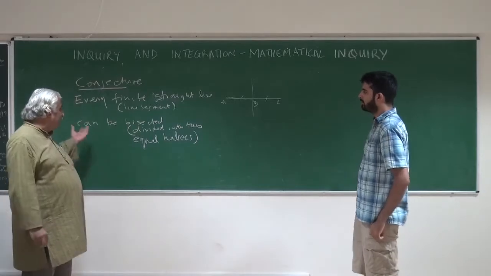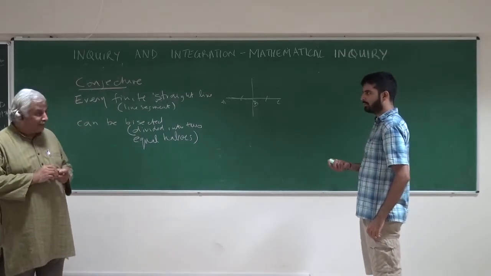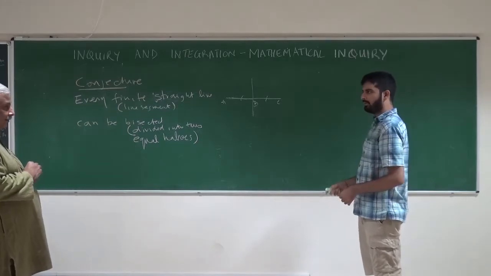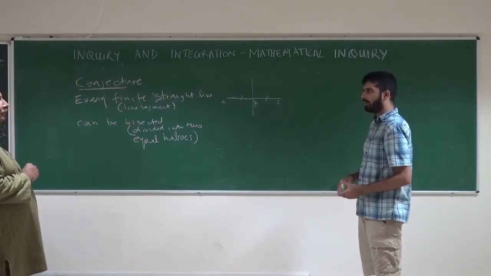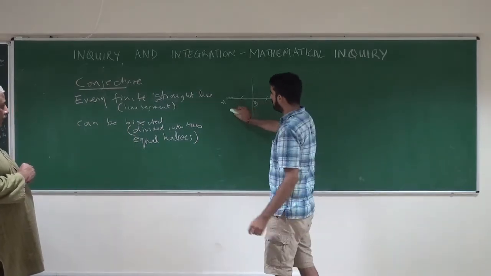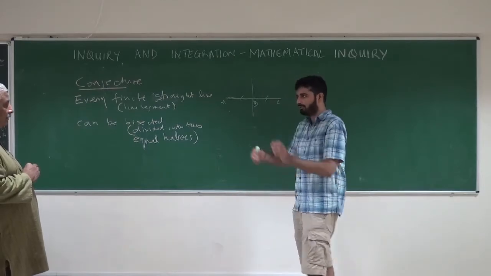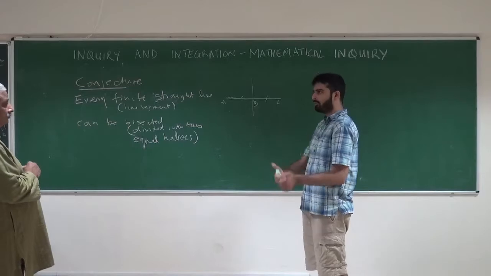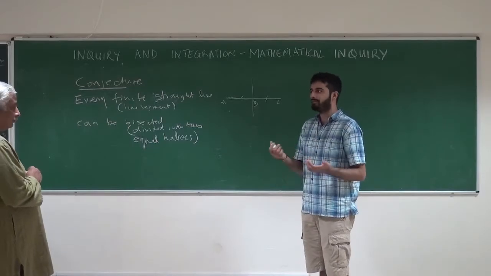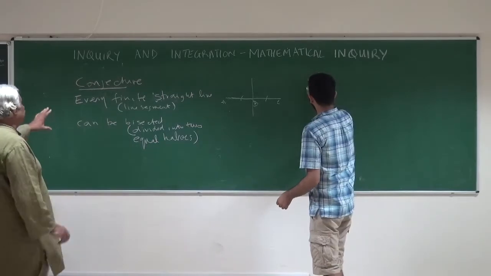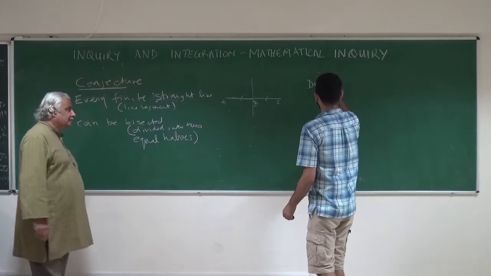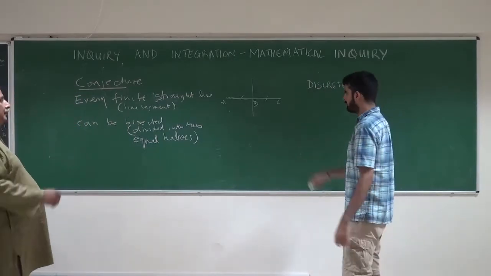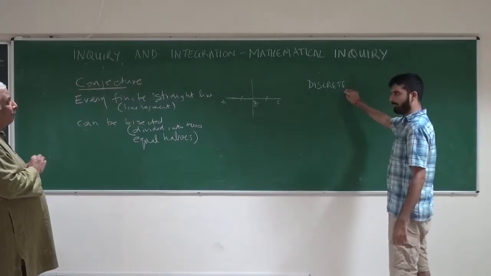Okay, that sounds eminently reasonable. But the question is, how do you prove that? So let's leave that. What I want to do is move from the geometry which we study in school, Euclidean geometry, and move to another type of geometry called discrete geometry. So you're going to assume that this is true. Let's not spend time on that. People can look that up on Google. Let's move to discrete geometry.